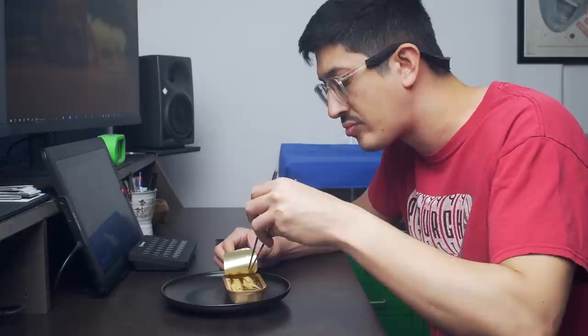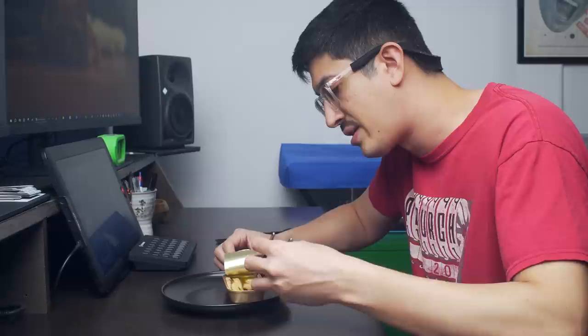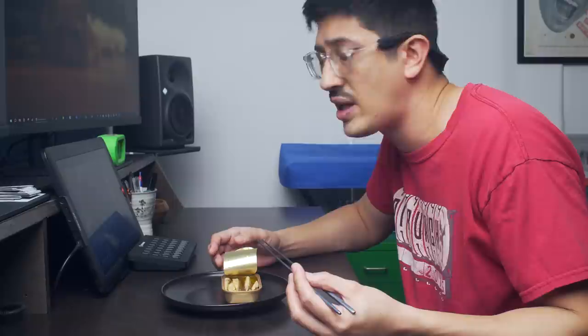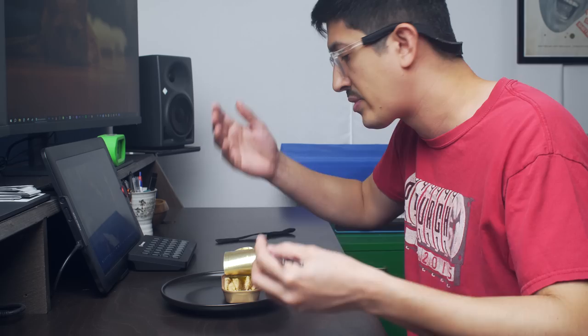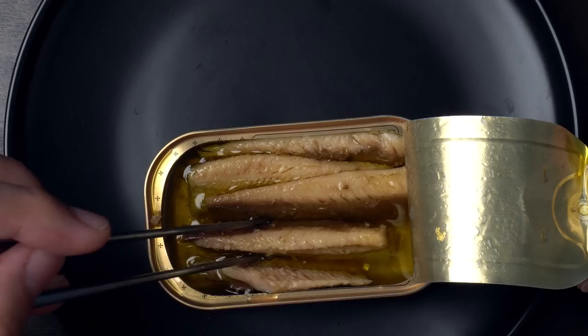I've got news for y'all — they're just like any other skinless and boneless sardine, just a little bit dry. I just don't get it with skinless and boneless. Boneless I kind of get, and Comor takes the bones out of at least some of their sardines, and I think that really works for a lot of people. I can see if sardines just magically did not come with bones, the appeal might be broader.